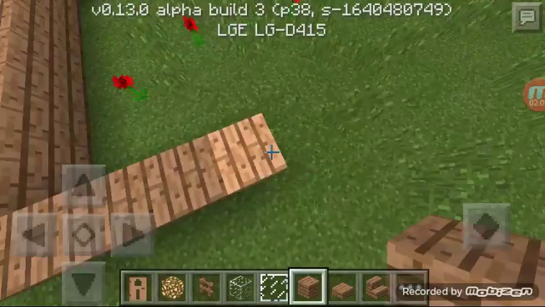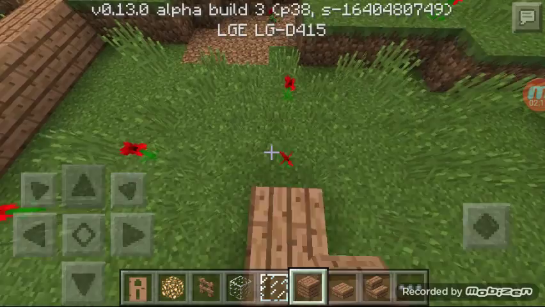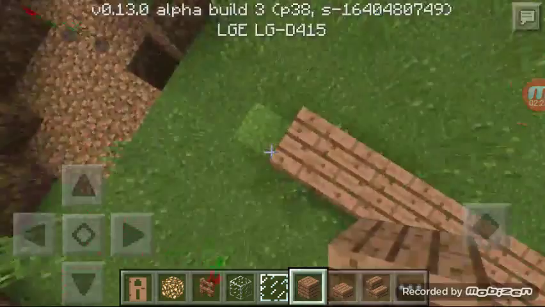So, what's he going to be doing today? I'm gonna be building a house. And then we'll build another house next to it and then make like a bridge type thing.